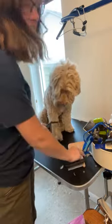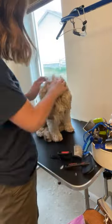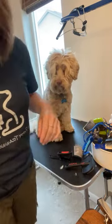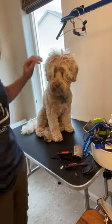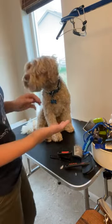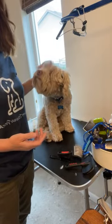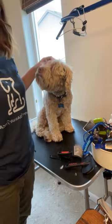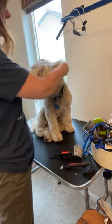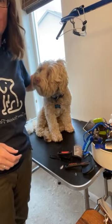I want to talk about maintaining the dog's coats and show you how to deal with a mat, because we have quite a beautiful one going here. The first thing to know is that these dogs generally don't mat — however, people put mats in them. When we pet them back and forth, imagine doing that to your own bangs — you'd get knots. We cause a lot of the matting, and it happens in very common places. A really common spot is at the back of the crown of the head, thanks to one human in my home who shall remain nameless.